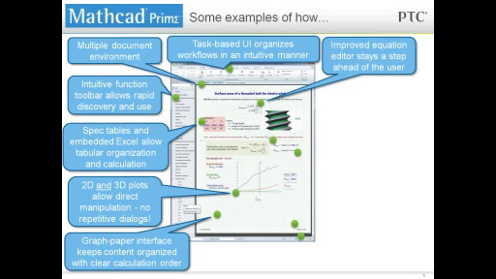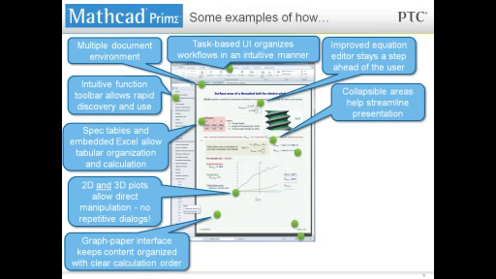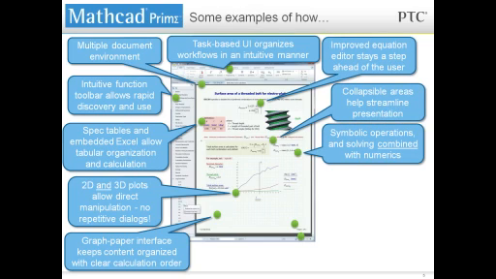So the equation editor has been redesigned. Okay, so it's more intuitive. We have collapsible areas, so we can hide and protect sensitive data, sensitive information, proprietary information. We have a Symbolics engine, which in Prime 1.0, for those of you who have experimented with Mathcad Prime 1.0, we did not have Symbolics.